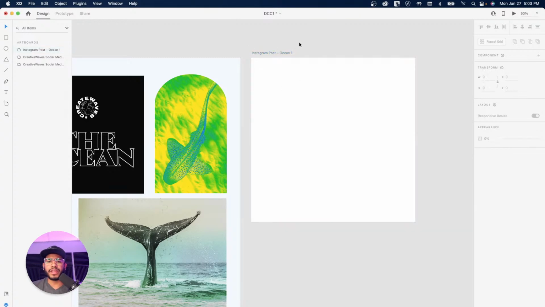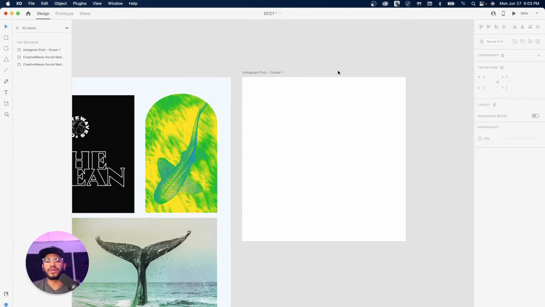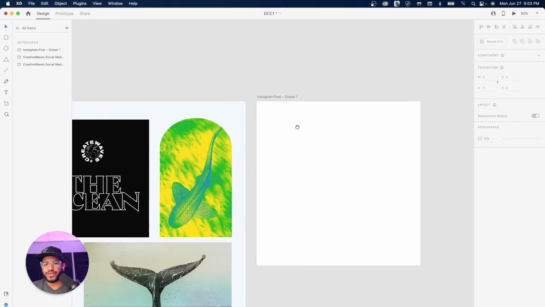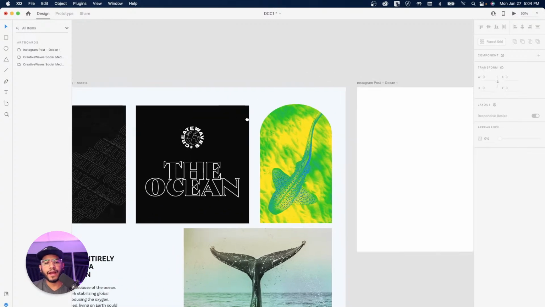We're going to do a couple of things here. We're going to do the one-to-one, which is 1080 by 1080, and probably the 1080 by 350. Then at the end, if time permits, we'll create an Instagram story, which is 1080 by 1920. So we're going to start with the square first, a perfect square, 1080 by 1080.